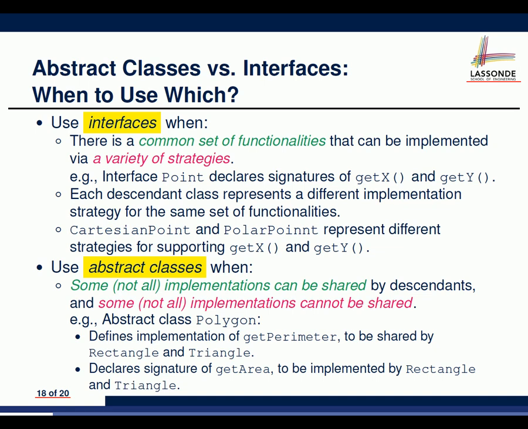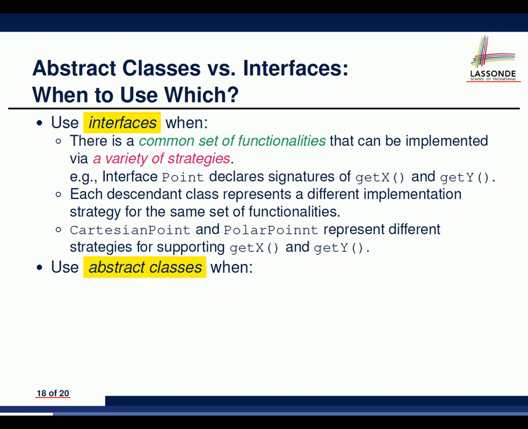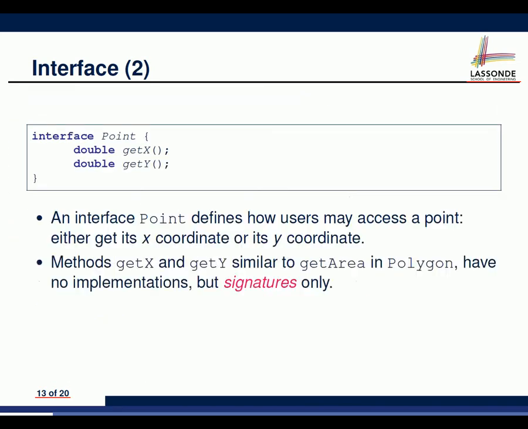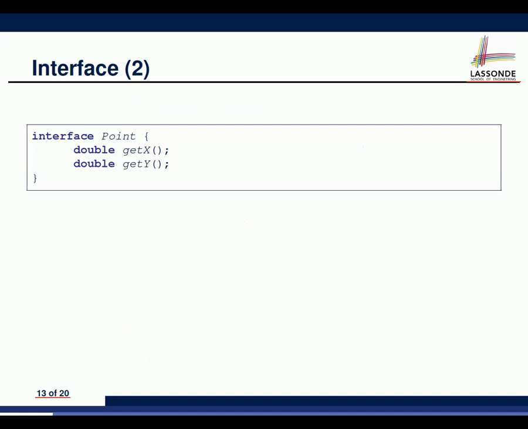So the question is, if we are trying to define an interface over here, what would be the purpose for that? Basically, when I'm declaring an interface, let me just go to the slides here. Let's say you're going to give me some programming assignments. You simply say, I want you to give me a descending class of the points, and I don't care how you support the 2 methods over here. It can be get X or get Y. So here you can see you're not constraining me how to do the 2 methods.